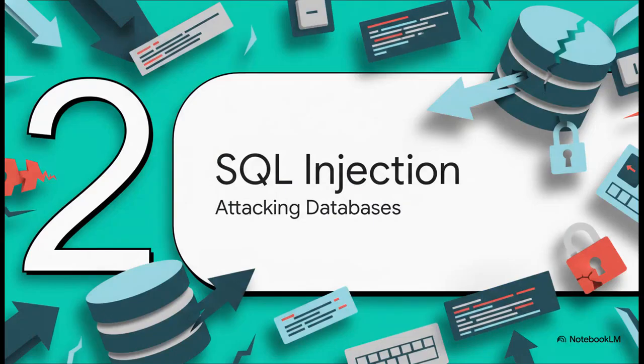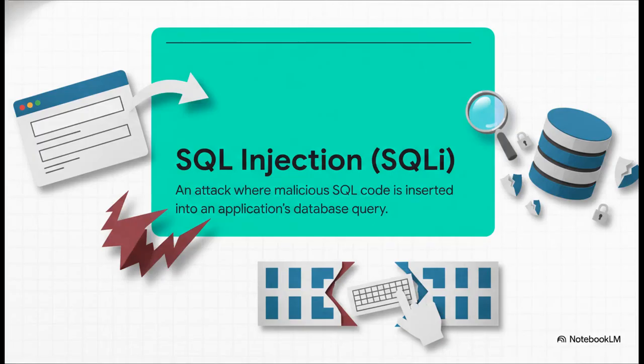Okay, first up in our deep dive is SQL injection. This is the one that's aimed squarely at the heart of your application. It's data. So here's the core of the problem. SQL injection happens when your application blindly trusts whatever a user types into a form field. If you don't clean up or sanitize that input, an attacker can sneak their own database commands right in there, and your application will just run them. It thinks the commands are legit.